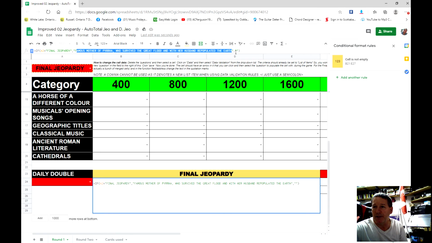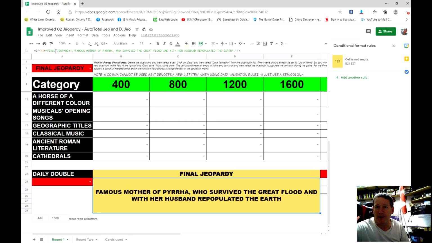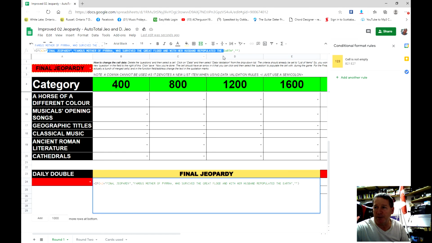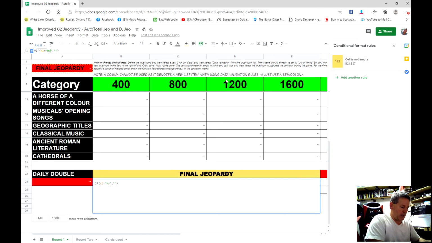And if it's not A2 equaling Final Jeopardy, then quote, quote, don't print anything in that cell. So if you want to change the question in that cell, all you have to do is click on the cell, select the text between the quotes, that is the question, and write my new question.